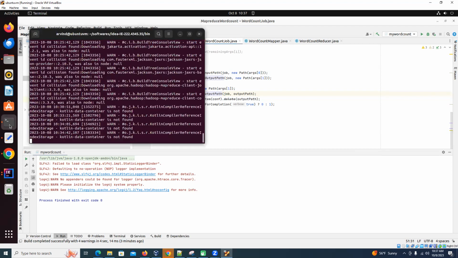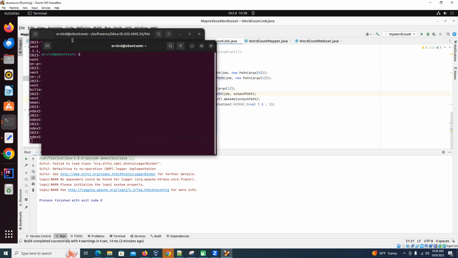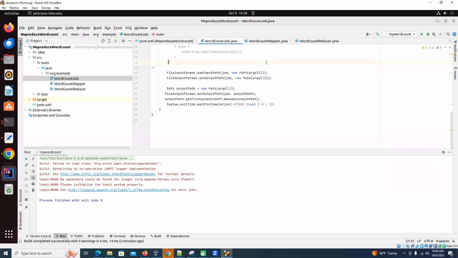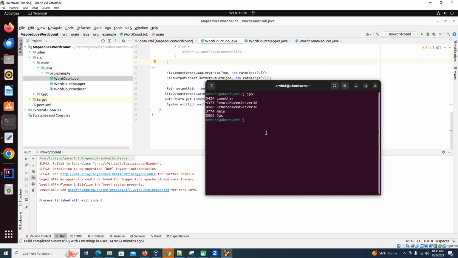Now, how to run it? Here my Hadoop is there. If I show you the JPS command, can you see any Hadoop services running? No, right? No Hadoop is running. I haven't started Hadoop, but I have run the program here. This program is running through the jar only. I told you this is just for testing purposes, to test your MapReduce code before launching on the cluster. When you launch on the cluster, you have to prepare the data on the Hadoop file system, so before that you want to test your application locally. We have just tested the application in IntelliJ.